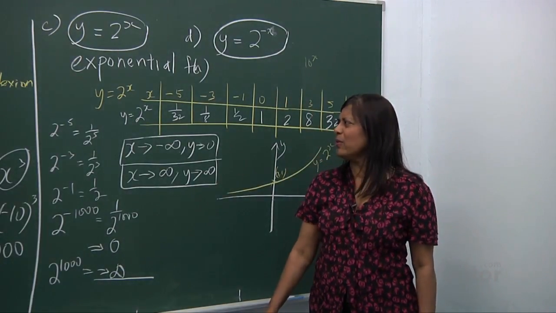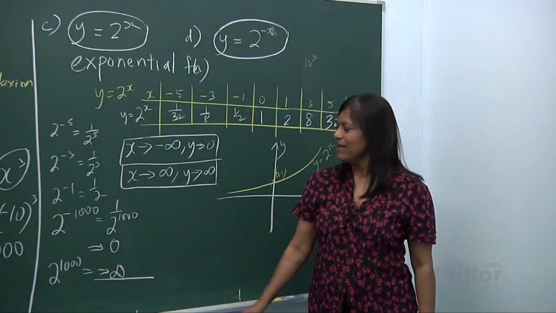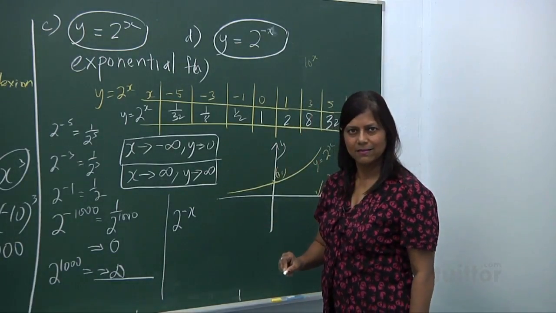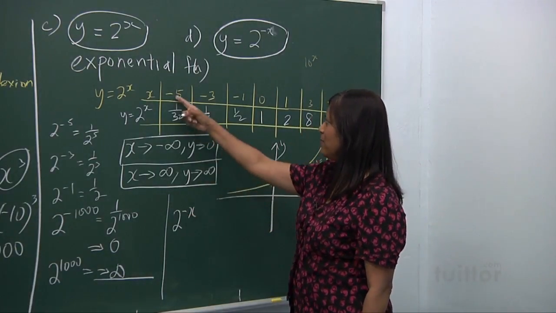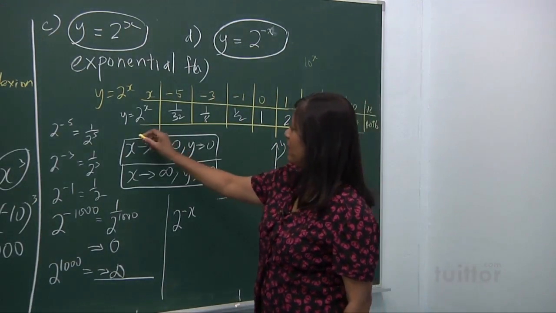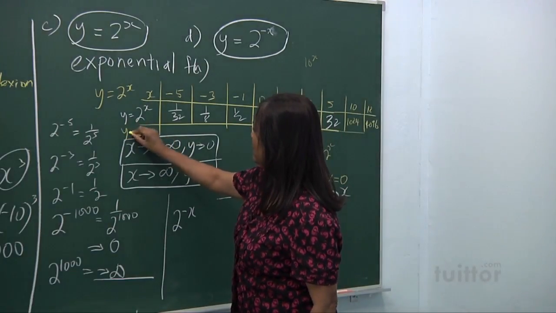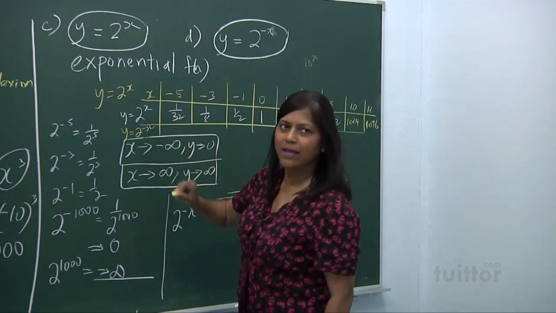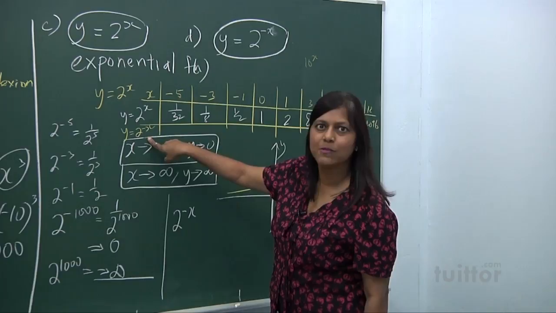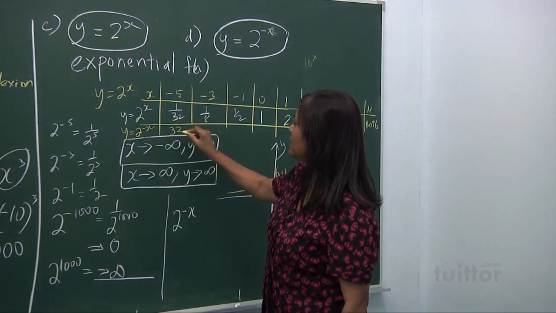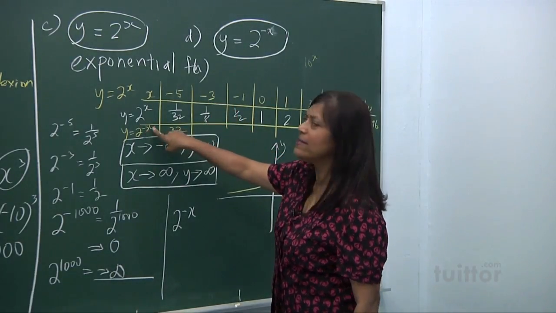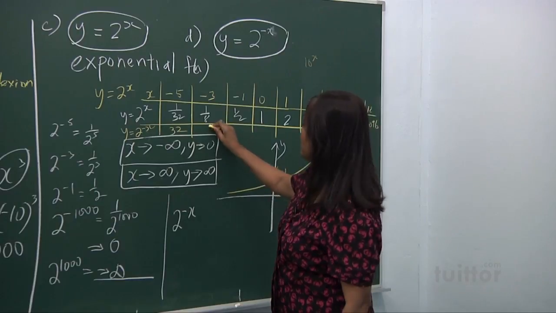What happens if it is 2 to the power of minus x? Now you remember 2 to the power of minus x, right? All the negative powers of x. When I put a negative power, I'm going to write it down here. I'm going to squeeze in, if you don't mind. Squeeze your eyes to see this. Can you? 2 to the power of minus 5. It becomes positive. It becomes a 32. 2 to the power of minus 3. You get minus and minus becoming plus. 2 to the power of 3 is 8.